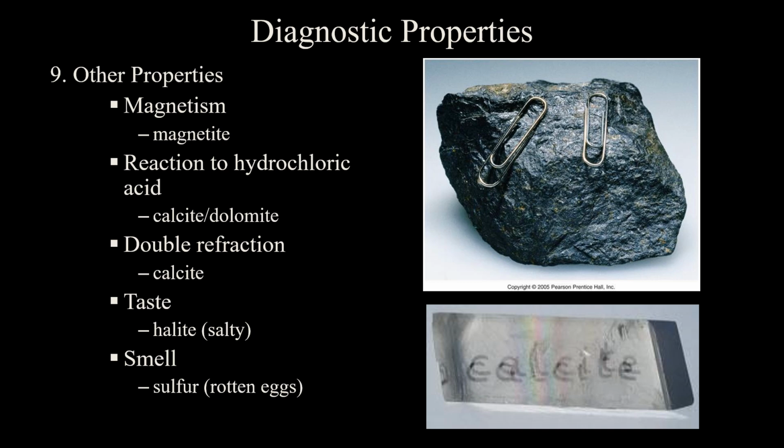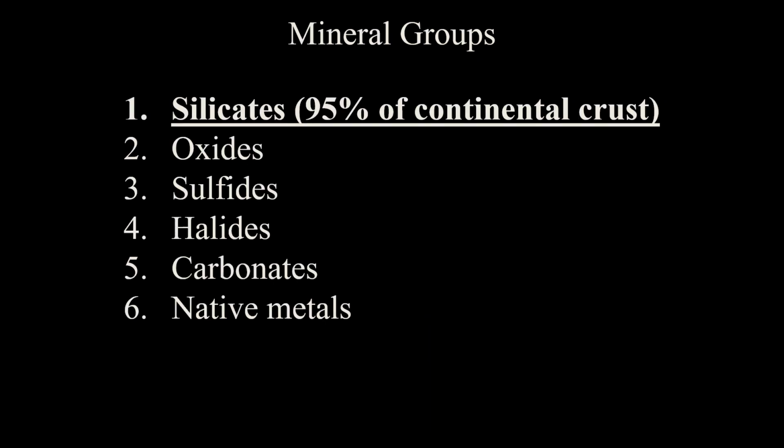Taste, so halite obviously tastes salty because it's NaCl, it's literally salt. Sometimes smell, so things like sulfur will have a distinct smell. So we try to combine all of these in the field such that we can make accurate determinations of what minerals we're looking at when we're out in the field.